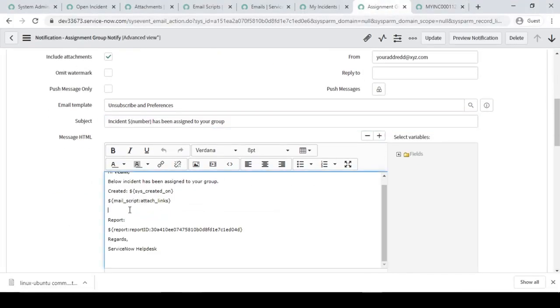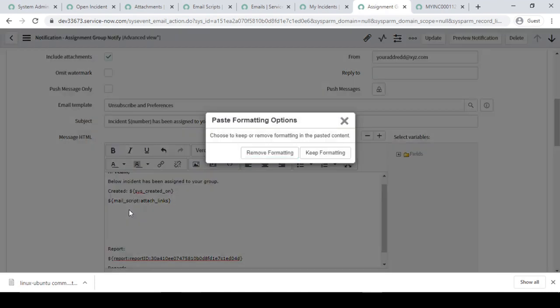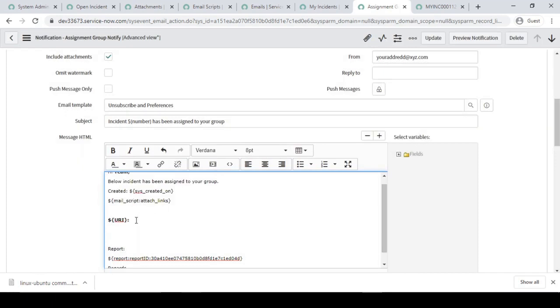Here, after "before report", this way: URI, fine. URI underscore ref, and let's make it bold, right?